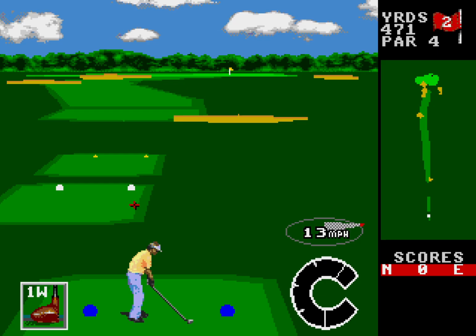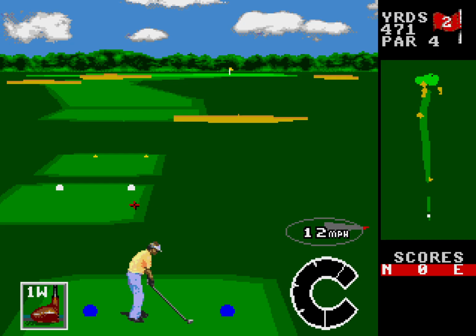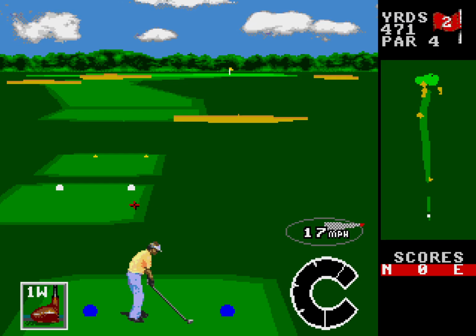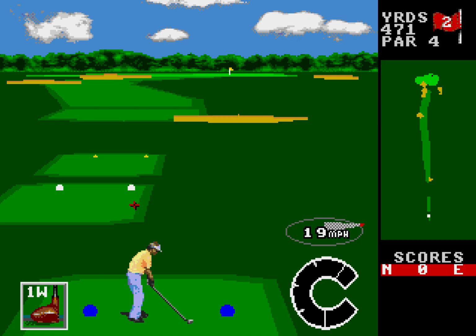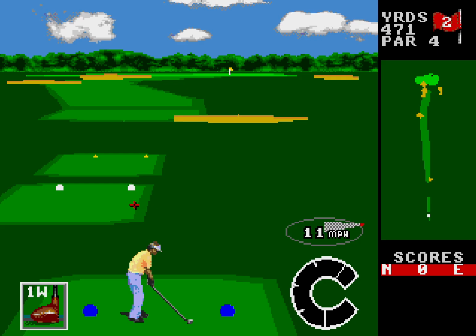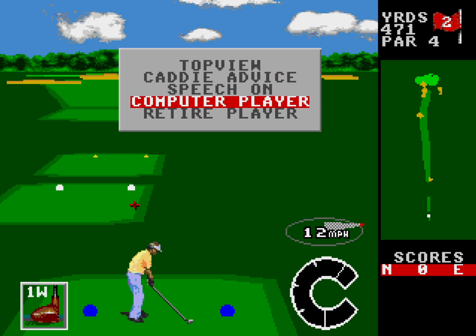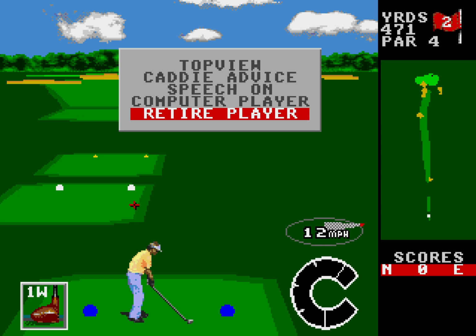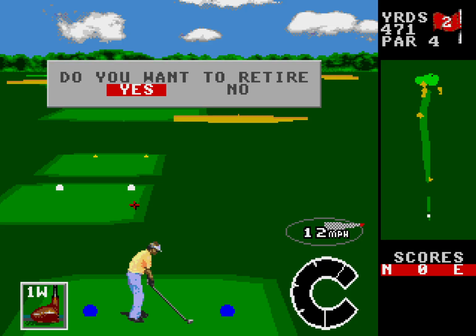Well, I'm not really doing a playthrough now anyway. This is just kind of introducing myself to the game. God, the wind really kicks up even on Novice. Let's go ahead and look at another course, and I also want to look at how bad the slicing is. Actually, maybe I should look at the slicing on this course since the trees won't get in the way, because on another course, I'm sure I would put it into the trees on pro difficulty.